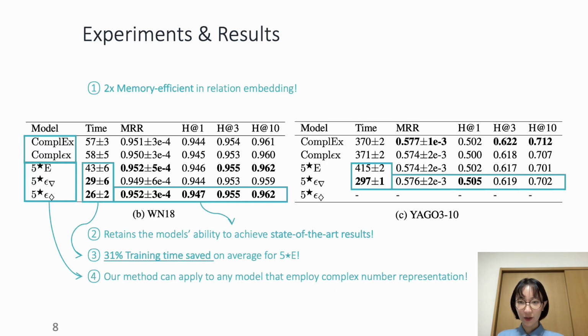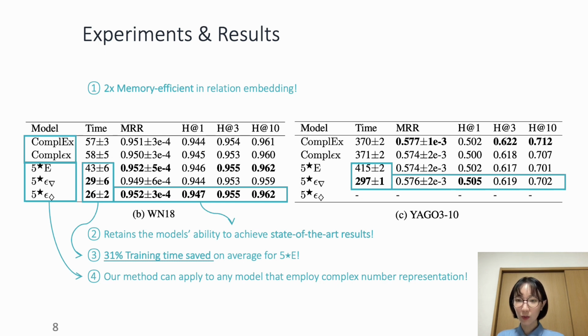We experimented using different hyperparameter settings to explore how hyperparameters influence our method. To do this, we used the base hyperparameter settings for the original models, marked as asterisk or no mark, and experimented on the same settings using our conjugate models and the ablation models. We also fine-tuned the base hyperparameter settings for one of our conjugate models, 5★ε, noted as diamond suit, to see if it can perform better.